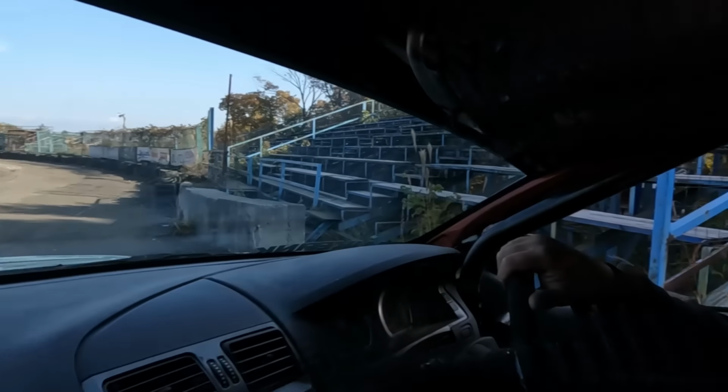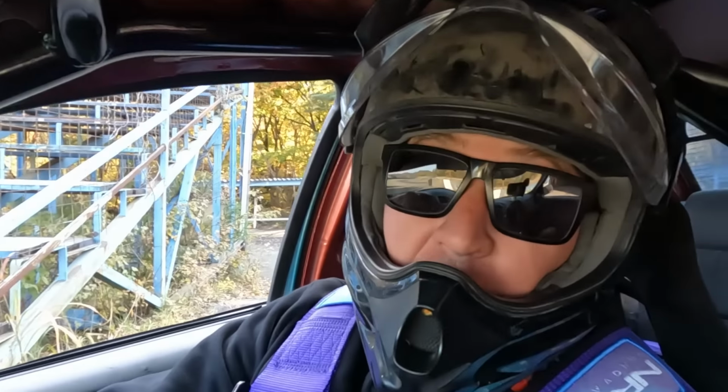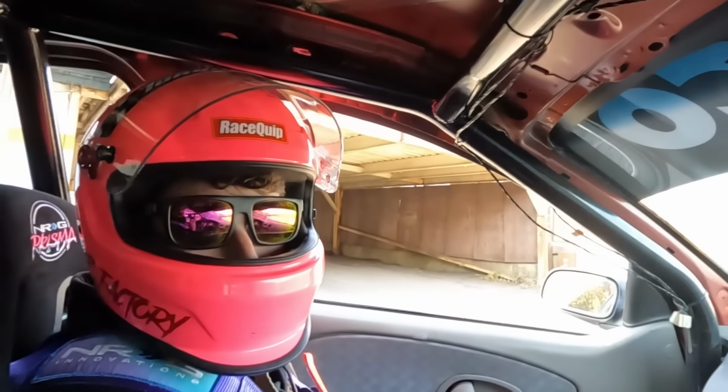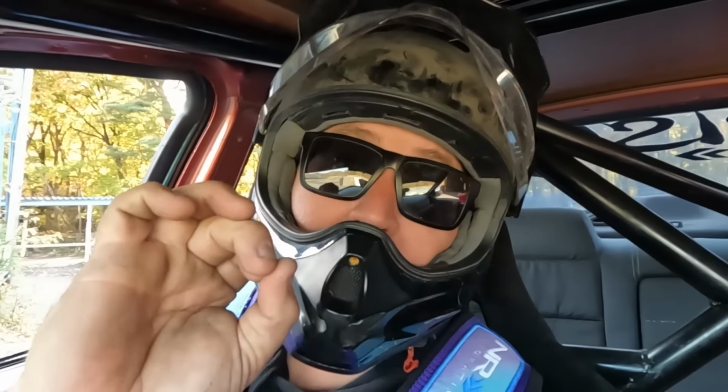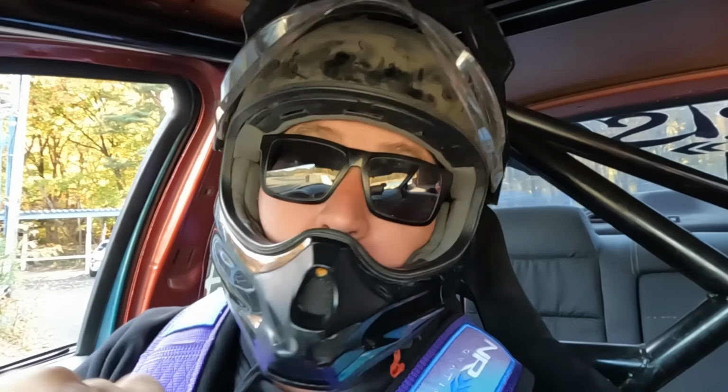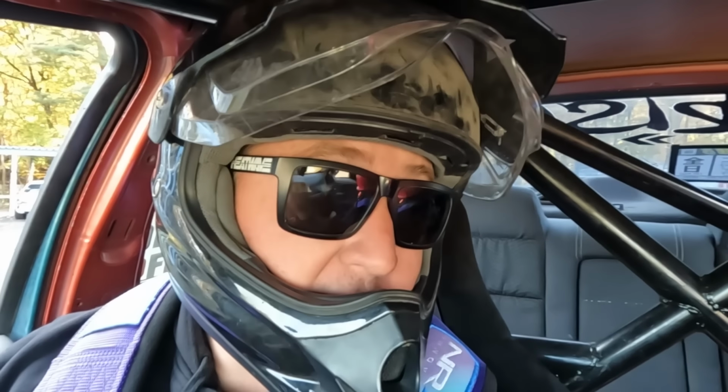Ciao! Oh, this look familiar? We're at the world famous Minami circuit. It's a little bit cleaner now. It's not clean. Definitely a little bit cleaner. So, we're going to head out and have some laps again. I've actually pumped up the rear tyres this time, so it should be more enjoyable. Other than that, new coilovers. It won't be as bouncy over the jump and stuff, but it'll probably be pretty sick.